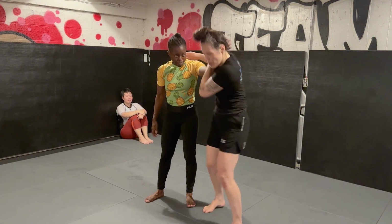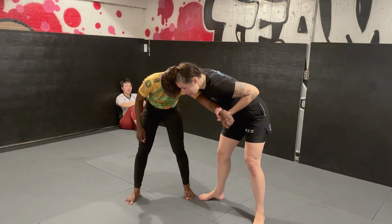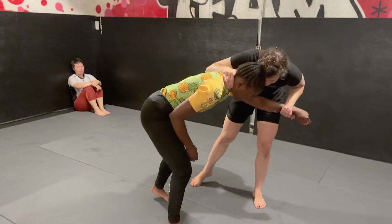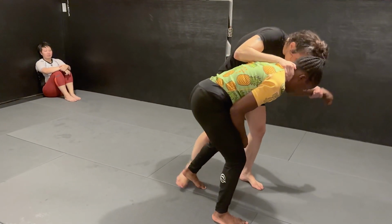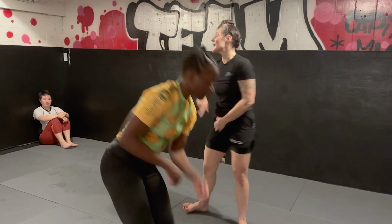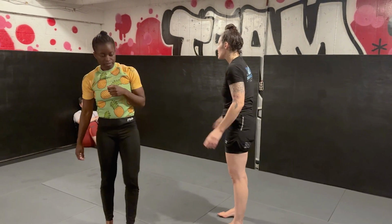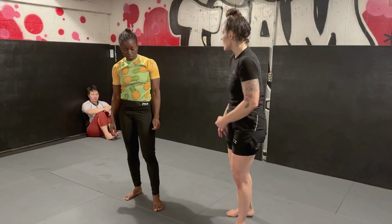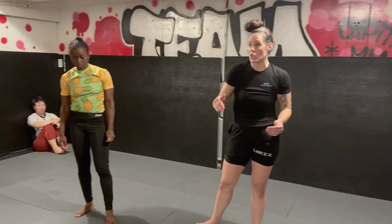And initially when you're first doing this, as I'm here and my head's in, my gaze is down at the ground. Once she steps and she's light, as I come up and I'm kicking, I look up. Because where the head goes, the body follows. If I look down, that's going to be really hard. So program it really slow.